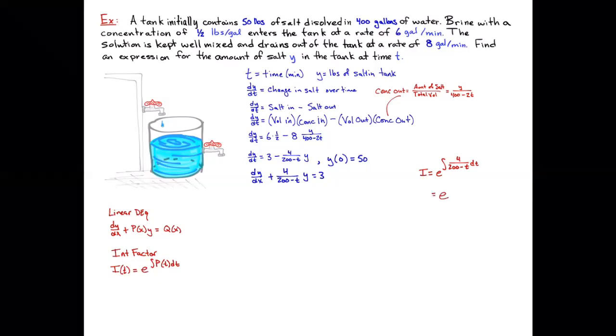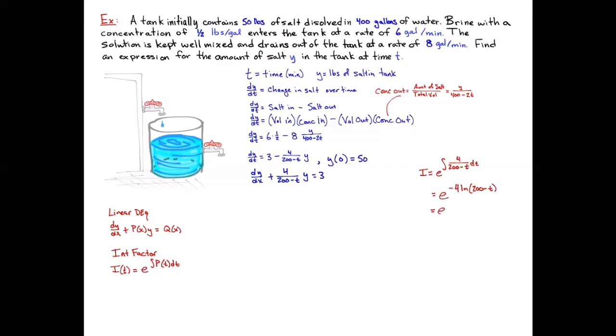equals e to the 4, and I look at this and say, oh, the derivative of the bottom is minus 1. The top's exactly minus 4 times minus 1. And so that's minus 4 log of the bottom. Since we're looking for an integrating factor, we don't need the plus c or the absolute values on the log. We're not looking for every possible integrating factor, just one that will work in our domain. And so this is what we need.